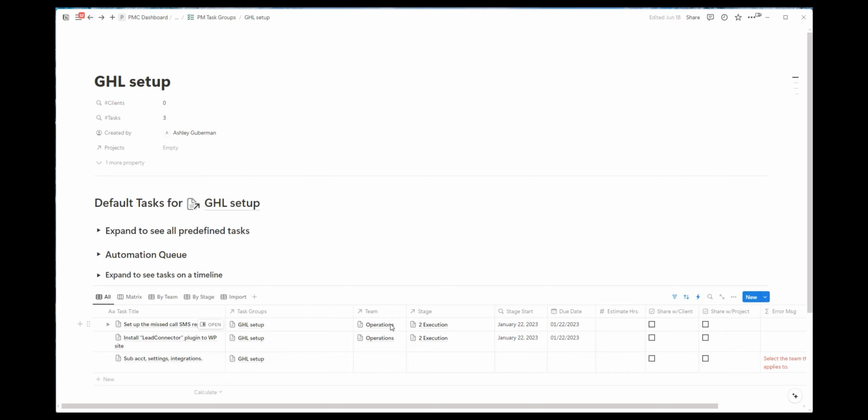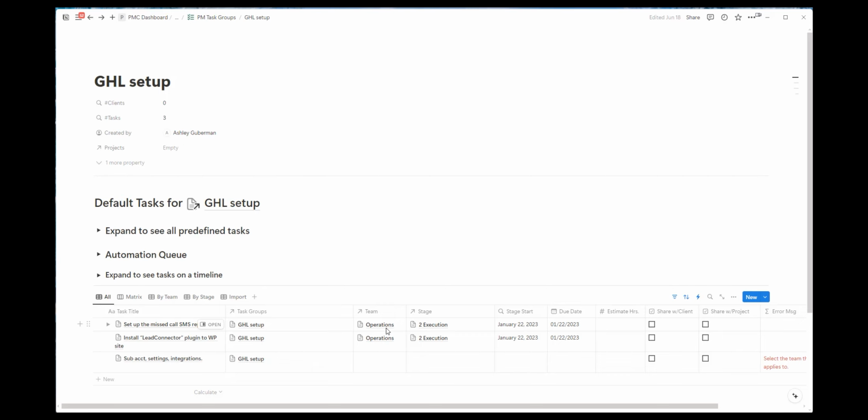And also, if you have larger or multiple teams, for each project, you can specify who takes the lead for that particular team. So it may be, for example, that you are in charge of operations for one project and Sarah is in charge of operations for a different project.